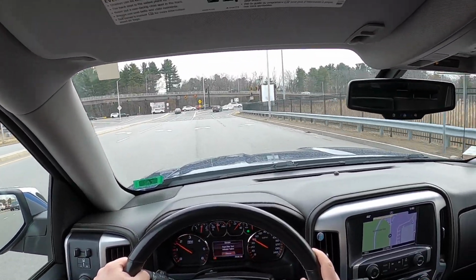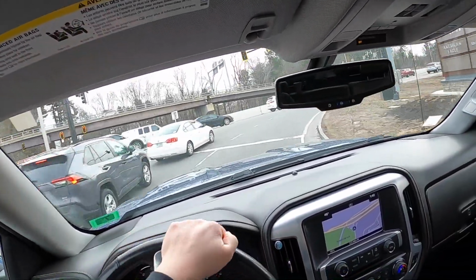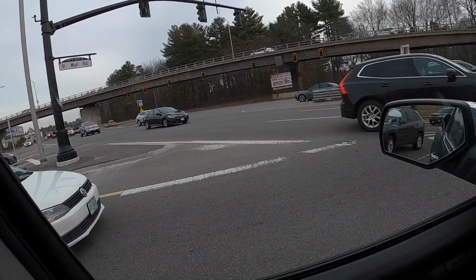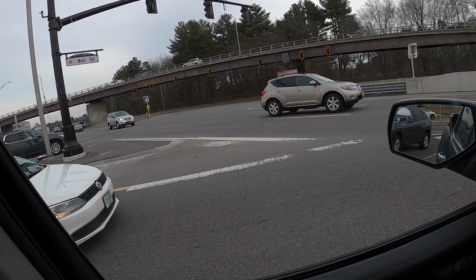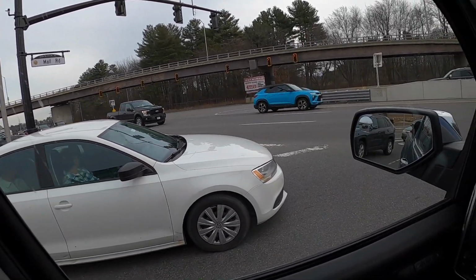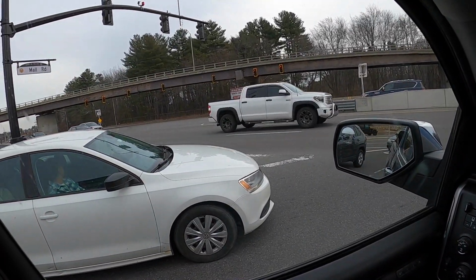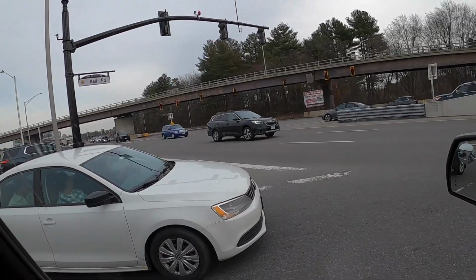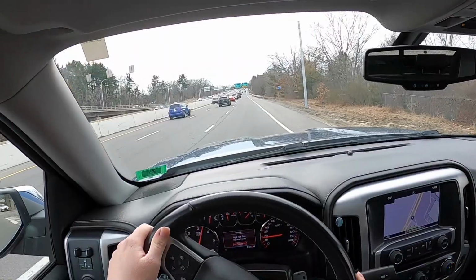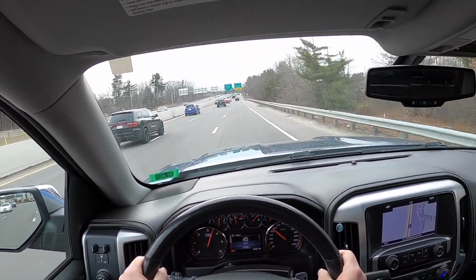So this 2016 GMC Sierra is one of the 3 engine options. It's the 5.3 liter. There's a 4.8 liter 6-cylinder, I believe, a 5.3 liter V8, and then there's the 6.2. This is the second of the 3 options, and it's quite enough power for you to be on your daily commute and be able to tow things if you need to, and get up to highway speeds, and obviously cut people off and do jerk truck things.